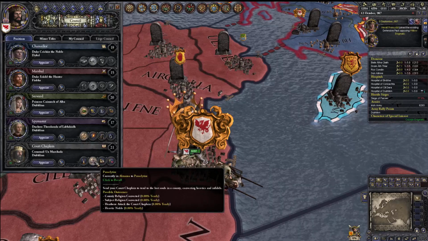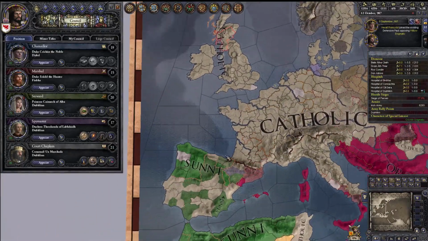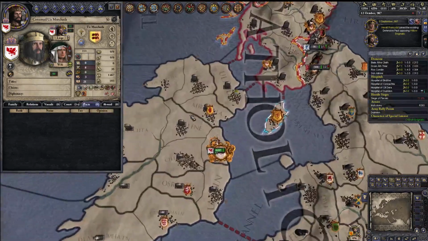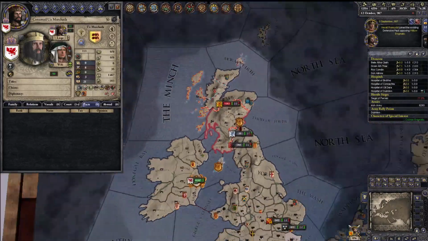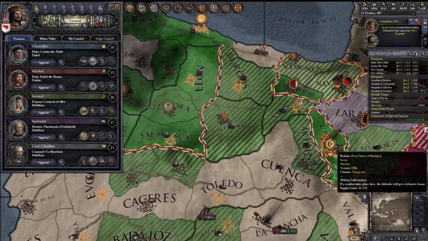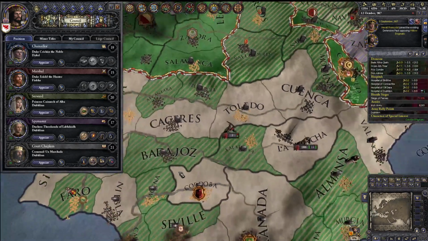proselytize. I can never say that word. And that is where they're converting the county. So you see, we go to religion. All this is Catholic, but we come to where this dude is. Where is he? Oh, no, he's not here. I guess he's in seclusion. But you can send him somewhere to try and convert the county back over to Catholic, or whatever your religion is.